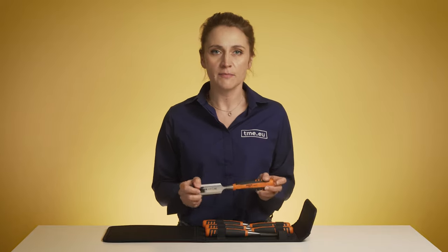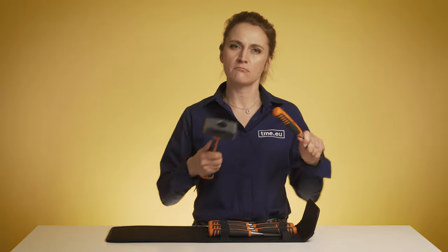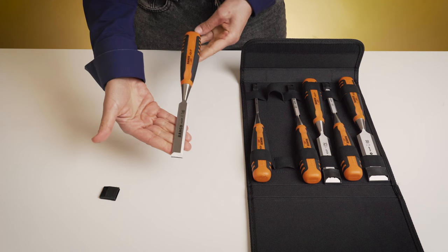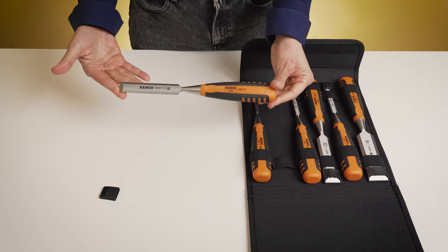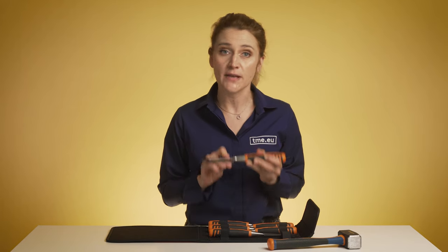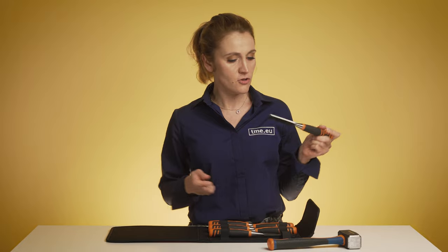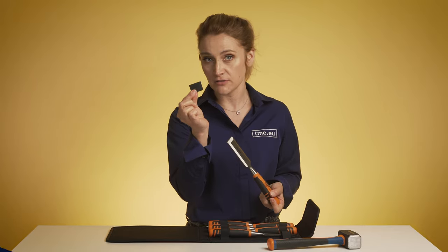They give you full control of carving movements due to sturdy hard blades and an anti-slip grip. Look at the handles — they are made of polyamide, which easily absorbs repeated hammer blows. Additionally, these superior polished blades are varnished for increased thrust resistance. The steel they are made from is hardened and tempered for long-lasting performance. This set is ideal for demanding carpentry and construction jobs, and you are even equipped with tip protectors.